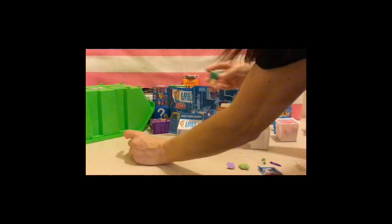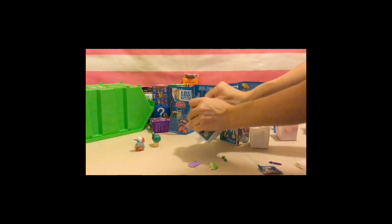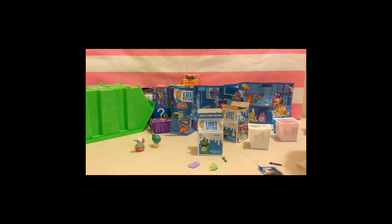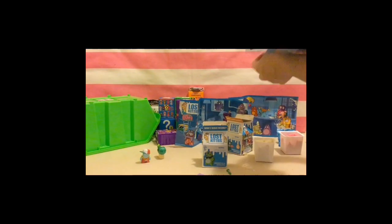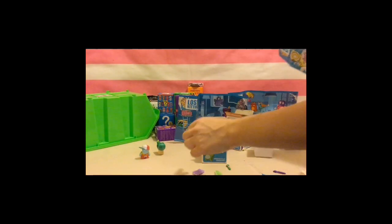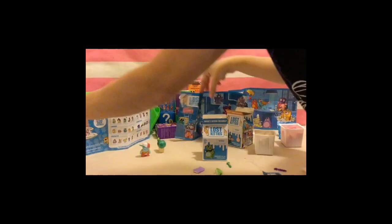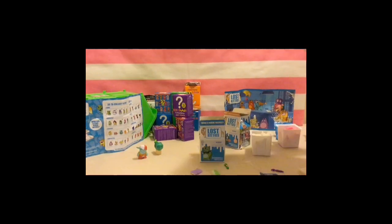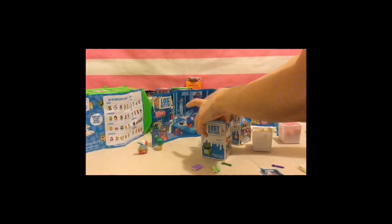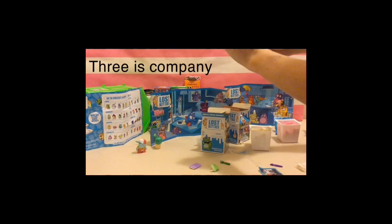So we have him and him with their accessories, and our third kitty — I know I'm going to absolutely love. It has the same poster as the first one, but on the other side there's names for each of them. So this one is Snoozer, and then he is Bones. How cute. So cute.